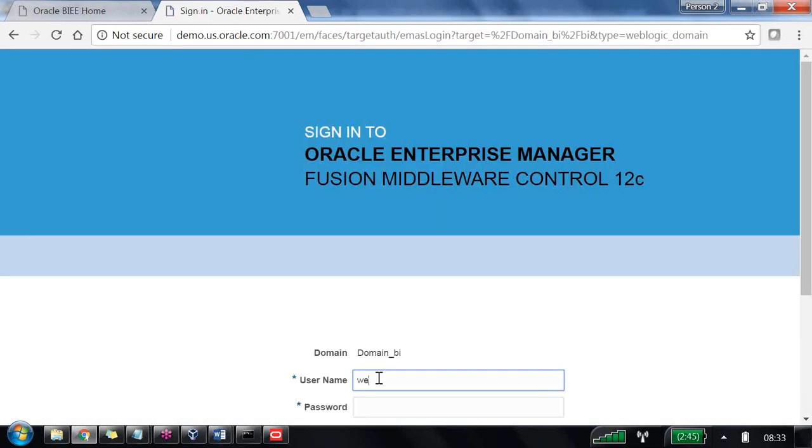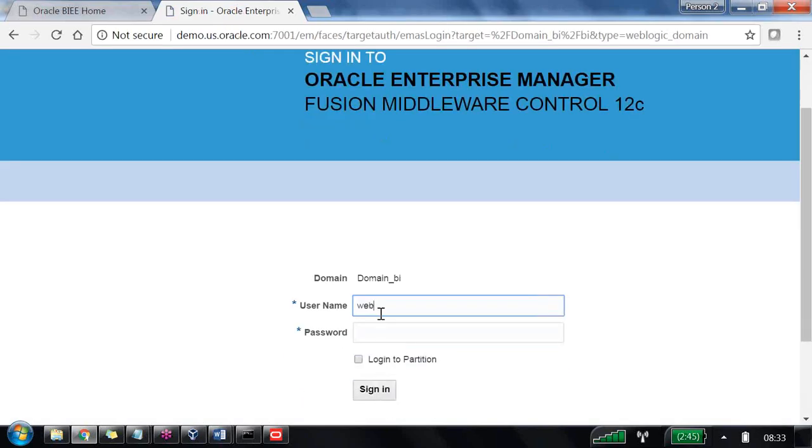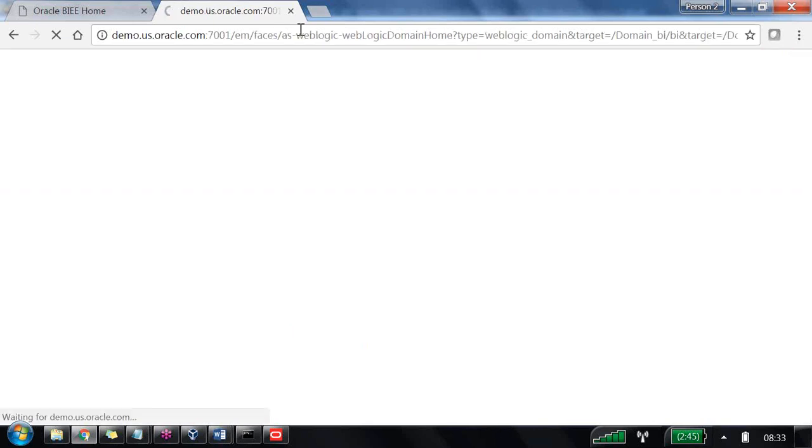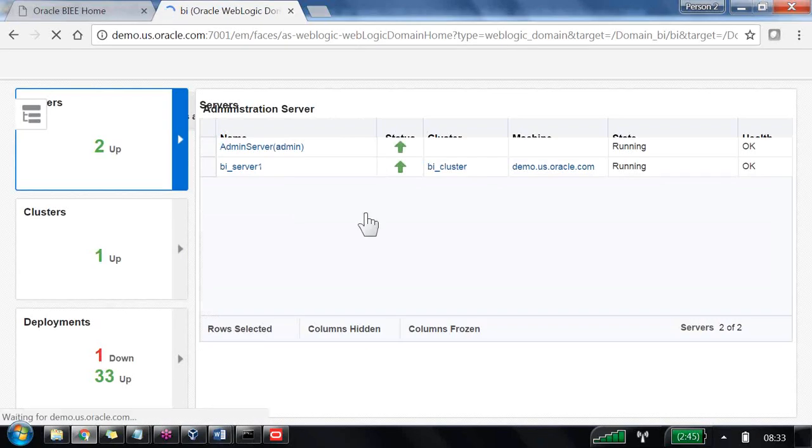Now we are providing the username as weblogic and the password as admin123. Then it's trying to open.